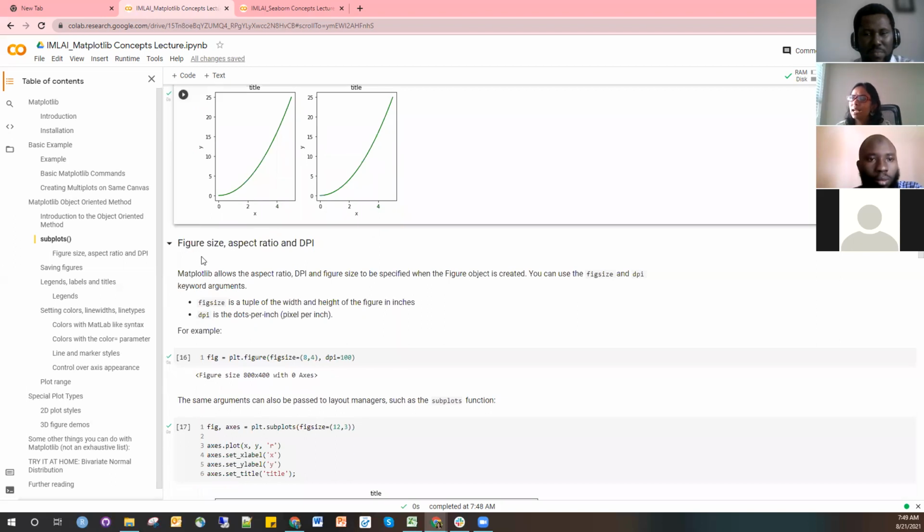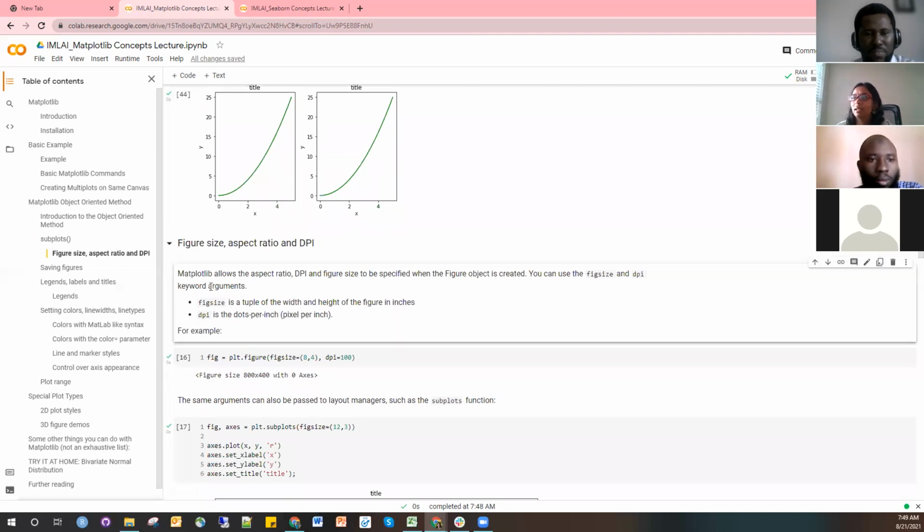Anyway, the next thing that we want to see from a level of customization is the figure size, the aspect ratio, the length, the width and the height ratio, and the dots per inch. How clear do you want the picture to be, and how to save the picture essentially. So the ultimate purpose is not to just create a notebook. If you want to present it to the leadership team, you want to be able to present that.